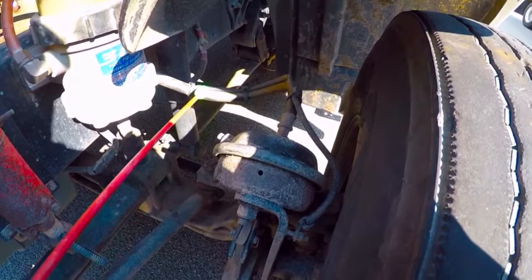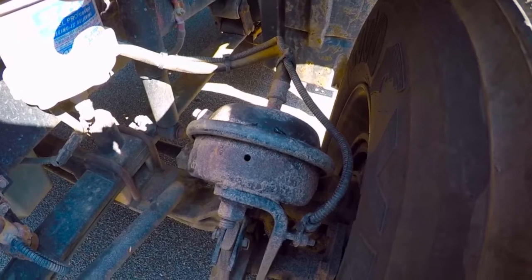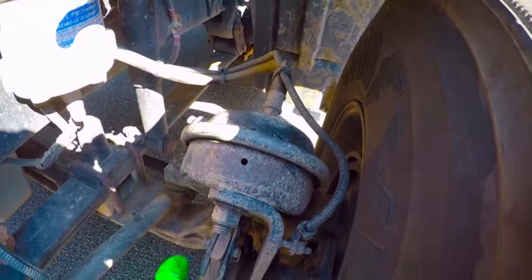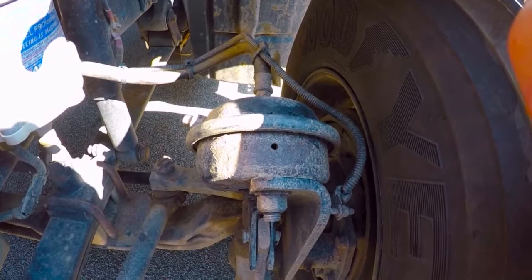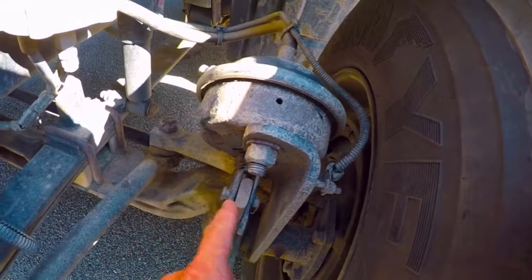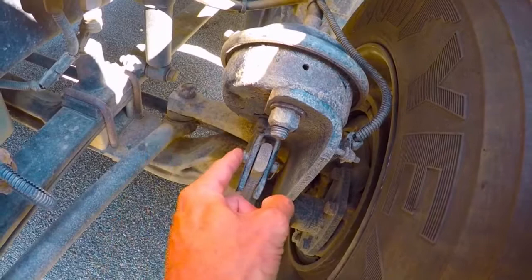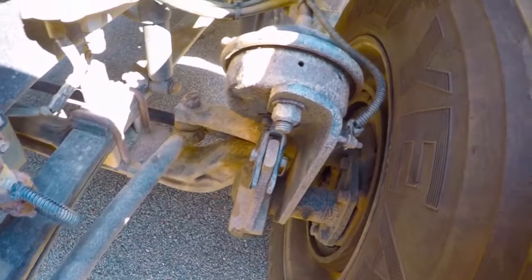From there I'm going to move on to my air brakes. The first thing I do is check my air hose — make sure it's soft and pliable and not rubbing or chafing up against anything. I also want to check my brake chamber. This is a service brake chamber, a single brake chamber, and it's securely attached to the framework with its hardware and bolts and in its proper position. I want to check and make sure that I have a manufactured hole here — it's not an unmanufactured hole which I'd need to be worried about, so that one's fine. I can see my push rod and yoke are attached to the slack adjuster with a retaining pin and cotter pin in place, and the slack adjuster looks to be in its proper position and greased.